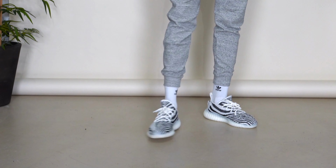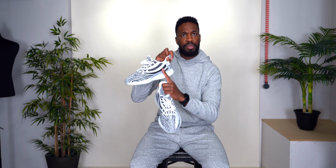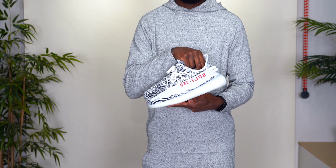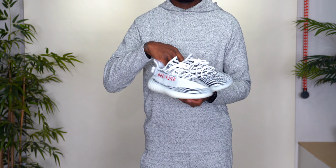Resale was way too high. I just love the zebra look. I love that side panel there, which I don't know what you call it, the inner part of it. I think it looked pretty cool on feet. They're not super trendy no more, but I don't really care about the trendiness of it. If I like something, I like something. It doesn't really have to be popular. And I grab them for that reason.